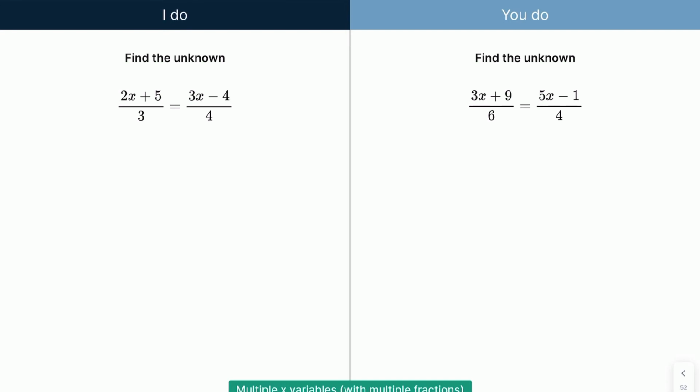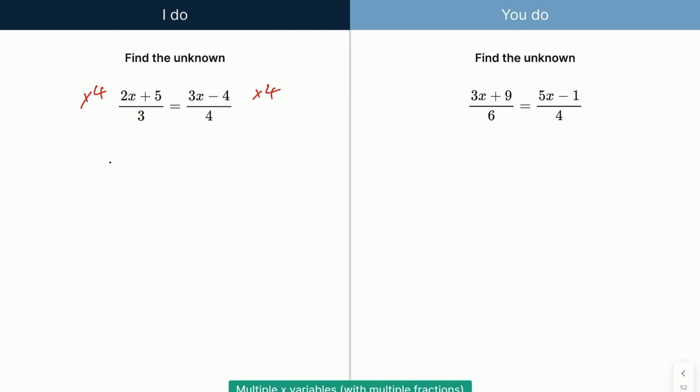What am I going to do? So I am going to move this 4 over to this side, and I'm going to move this 3 over to that side. So how am I going to do that? So if I times this side by 4, and this side by 4, that would get rid of that for me.